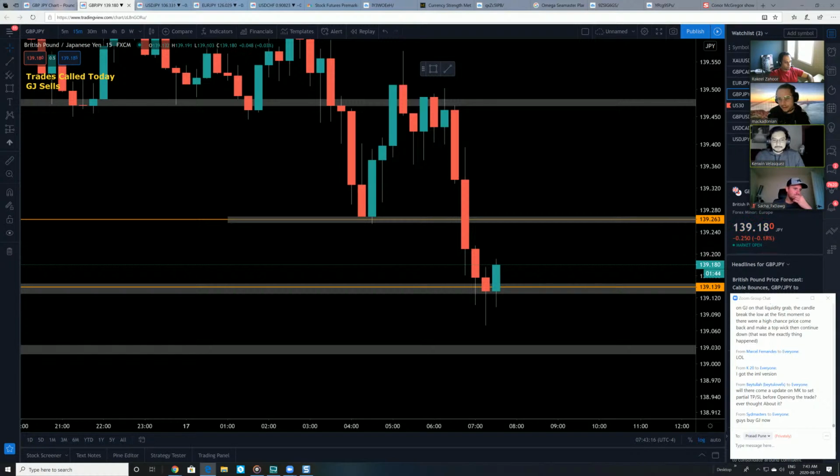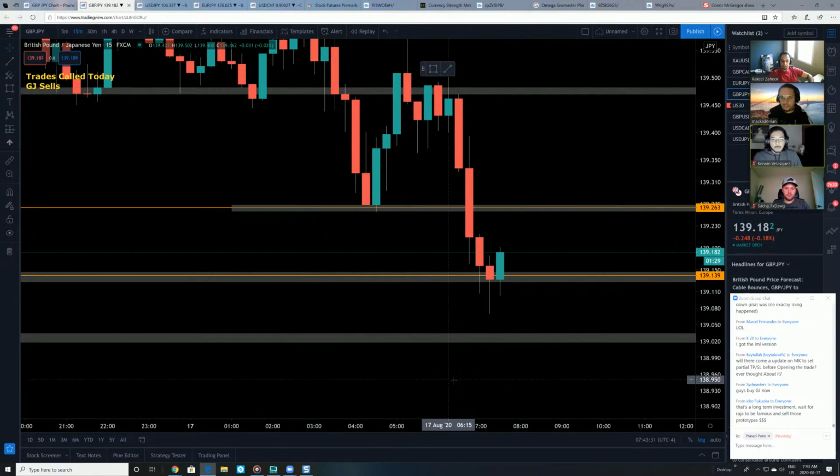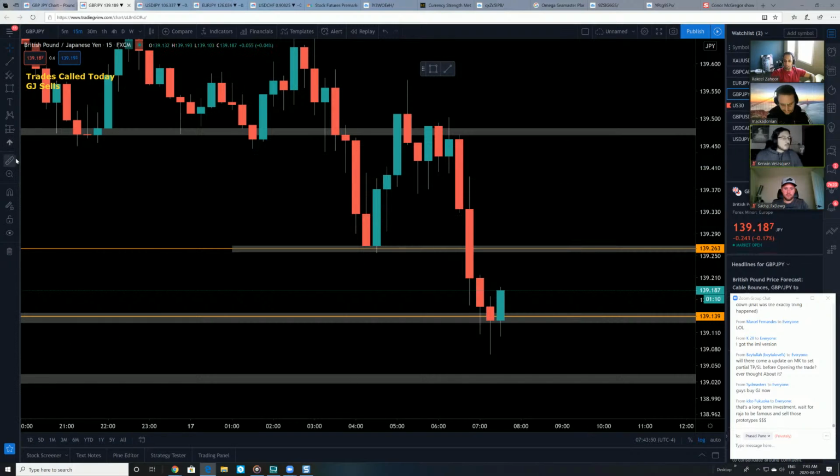Based on what you were saying earlier, if a bullish candle closed with a long bottom wick, does that mean there is a possible bearish reversal? Yes. If a bullish candle closes with a long wick right here, that means an exhaustion of the bearish move. If you look at the 15-minute candle right over here, it is about to close in a minute and a half. It's broken above the high of the 15-minute candle. This is forming a minor support for price to retrace or to continue going up to potentially retest 139.260. But if we break above 139.260, then I think price is going to do a deeper retest or maybe a move up. So that's something you could wait on.